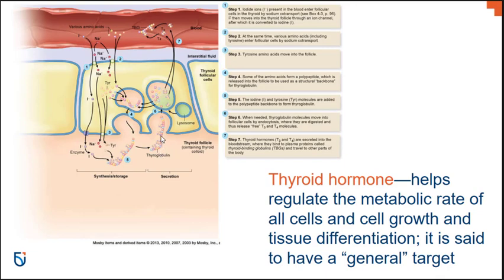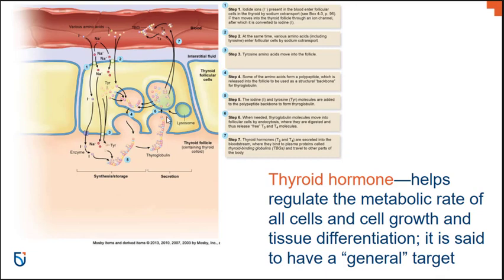And you can see that when our body needs to, through the process of endocytosis, or taking something into the cell, thyroglobulin will be brought into the follicular cell. Here, they're going to be broken down. Any of the amino acids forming the main chain can be recycled and reused. But what we're left with are tyrosines that are attached to either 3 or 4 iodine molecules.